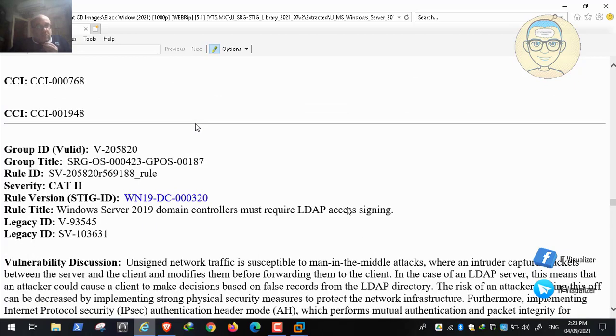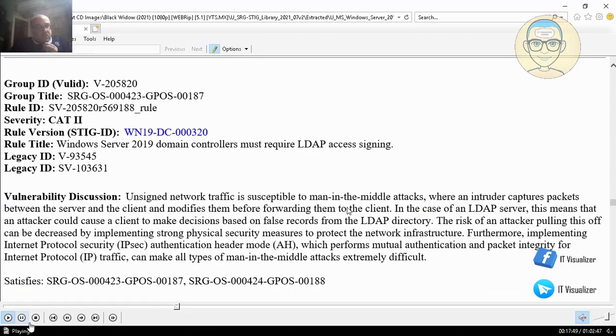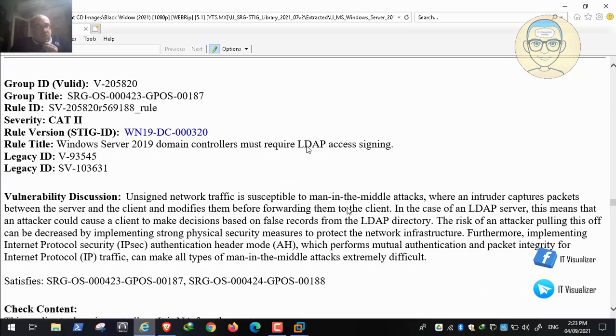Okay, and the other recommendation is something called domain controller must require LDAP access signing. We know LDAP is a protocol used to query the Active Directory. Maybe you can query the Active Directory for data concerning some users, or you need to get reports from the Active Directory, so you use LDAP as the way to connect to the Active Directory to get data.